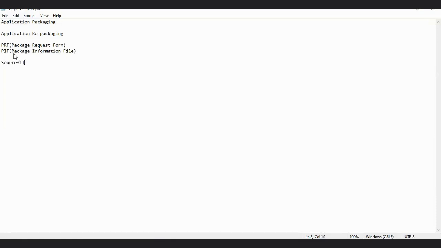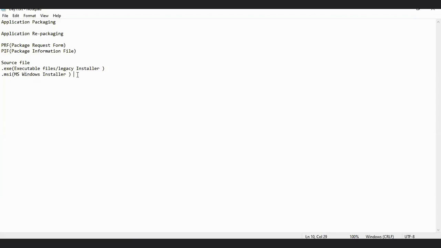Now, the types of source file. Basically, you all have worked in IT, either in SCCM, application packaging or service desk. So we know what type of source file we get, at least for Windows. The first source file is the .exe, known as executable files or legacy installer. You can call it either way. Then we have .msi, which is a technology of Microsoft known as Microsoft Windows Installer.